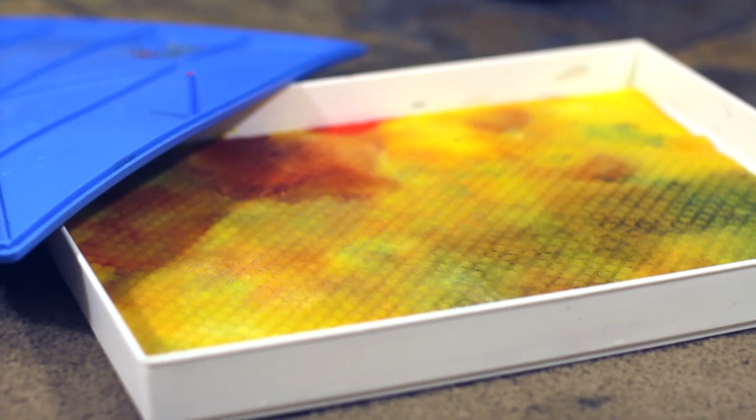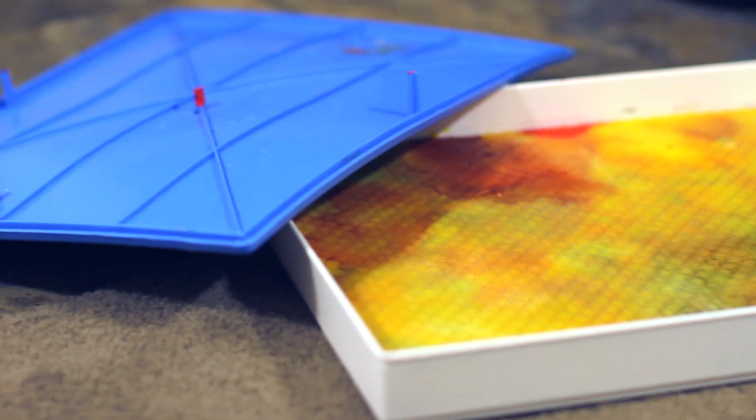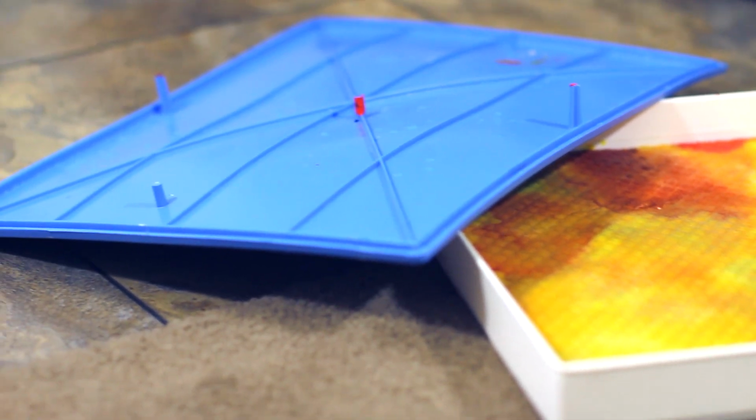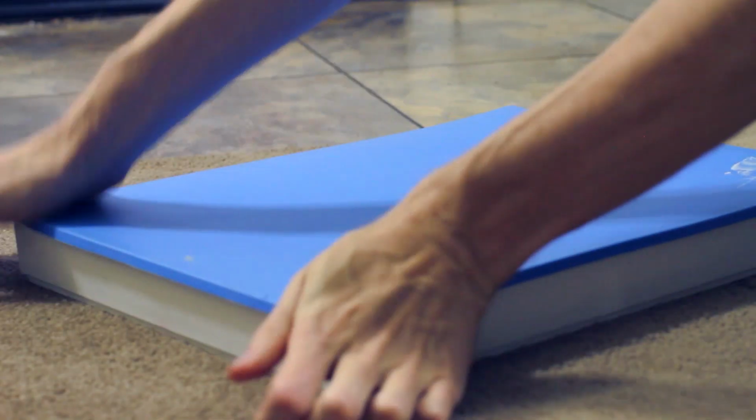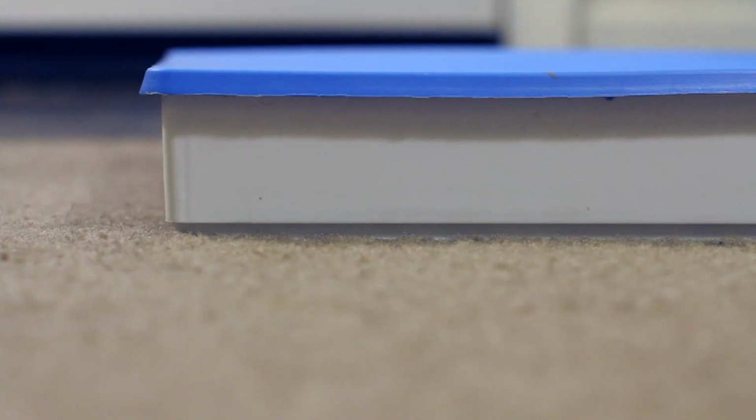For acrylics, I use a Stay Wet palette that I own. This keeps the paint wet for many weeks and even months if necessary. It's very simple to use. I just wet the pad on the inside, and then once I'm done with the painting, I put the leftover paint into the Stay Wet palette, and then I just put the lid on very tightly.